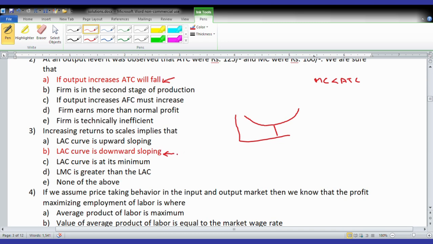This is something that we had done using the example where we had the isoquant and isocost, and then we had doubled the inputs, and then we had this isoquant, and this was equal to Q, and if this is greater than 2Q, then this means that average total cost will be falling, and so B is the answer.